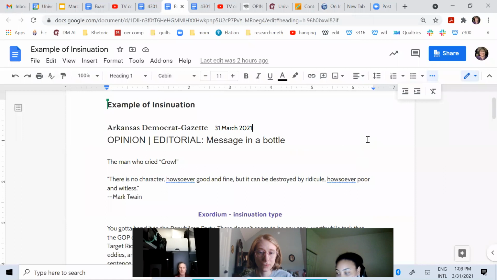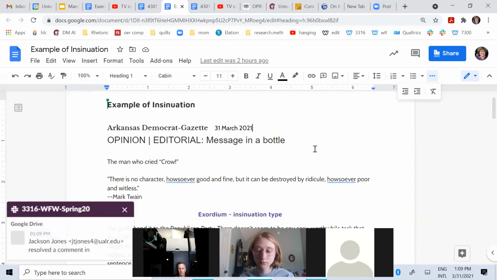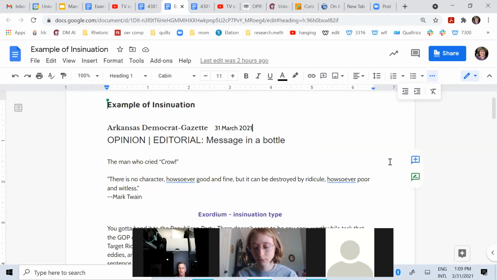So first of all, okay, message in a bottle. This is today's editorial, the main editorial. Editorials are always very much tied to the moment. The editorial committee at the newspaper sit down and they say, what's the most important topic that we should write an opinion about at this moment? And actually what happened today is pretty much every editorial and op-ed today was about the law that was passed in Georgia.